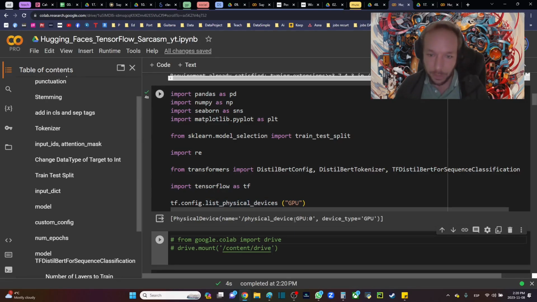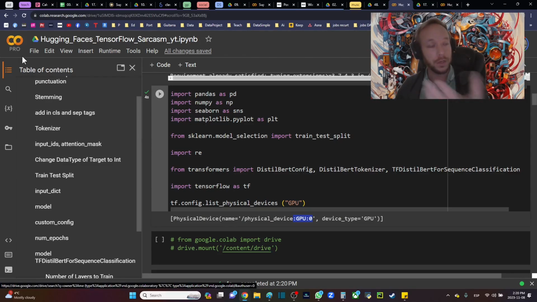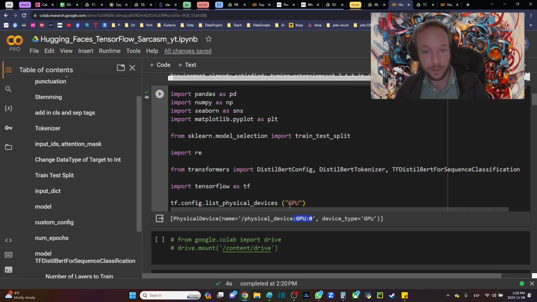So we see the name of our physical device right here, GPU. I have the subscription. If this is on your desktop, you would get a list of your physical devices, and this is the name that we're concerned about right here. So that's just to be aware of, and you'll see how we're going to use that later on.